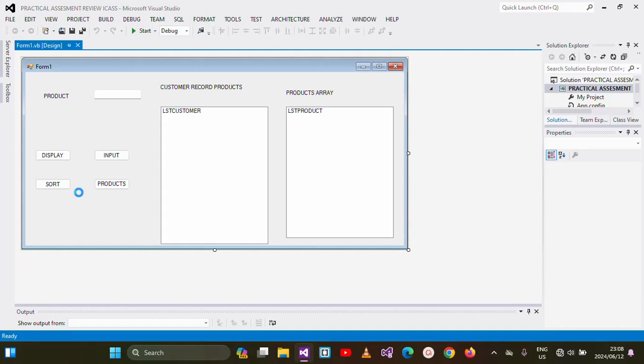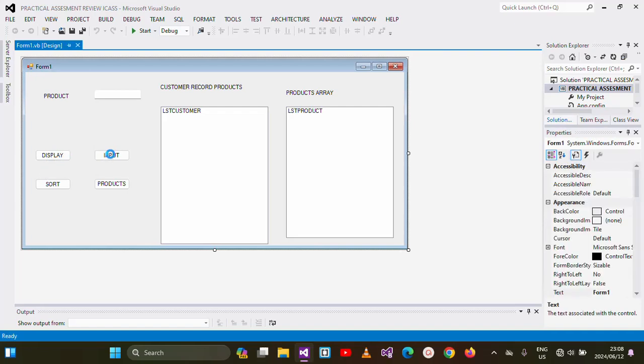So now, as you can see, we have got our product. We have got a text box for the product. We have got four buttons: for display, for input to insert the information on our text file, and to sort the information on the text file.